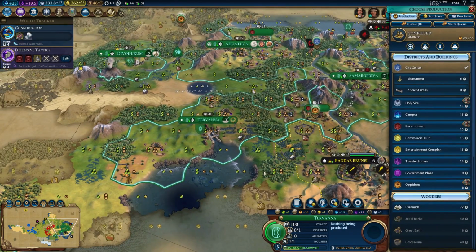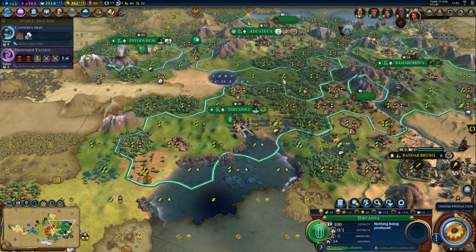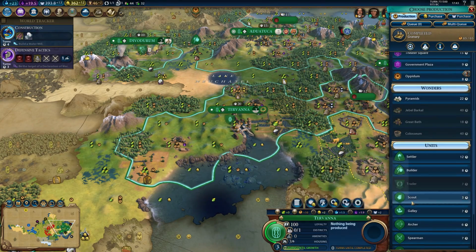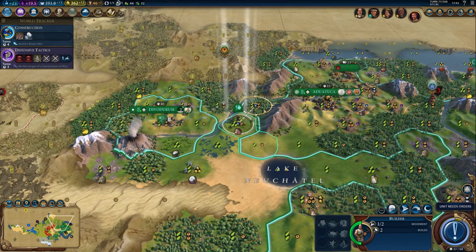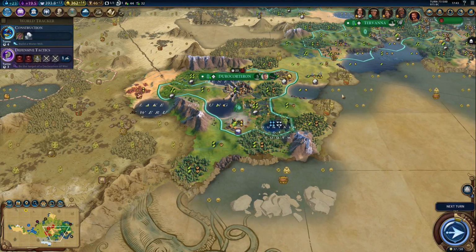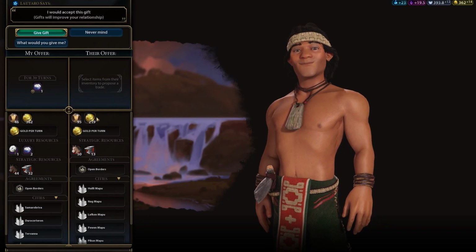So, Oppidum, where do we want this one? I actually have to think about that. Oh, right here, actually. But first I need to actually claim that tile to begin with. So, let's grab a quick builder and go clear that spot for the campus already. Get the sugar. That's our second one, right? Or is it? Yes, it is.